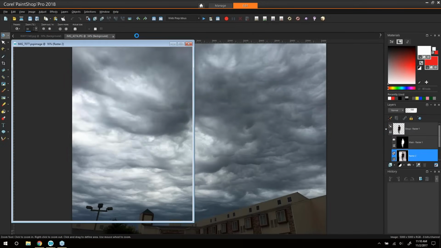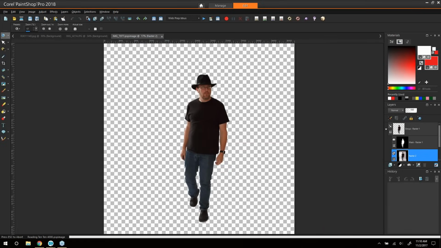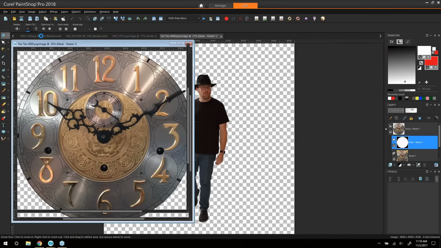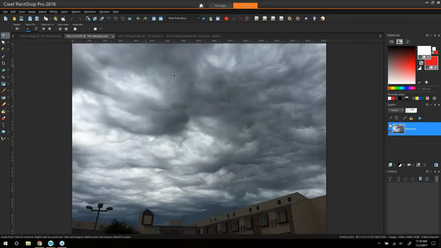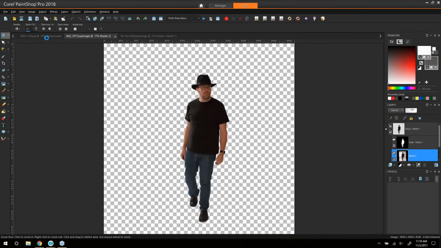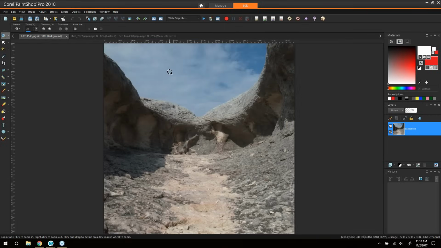Now, for the mood of this image, I wanted to have a little bit darker cloud base than the bright sunny day that's up here. So I grabbed these clouds. Again, I'm going to copy that to my clipboard. Don't need that file anymore, so I'll close that window. Copy that to my clipboard, and I want to change that up into here where the white fluffy clouds and blue sky are.